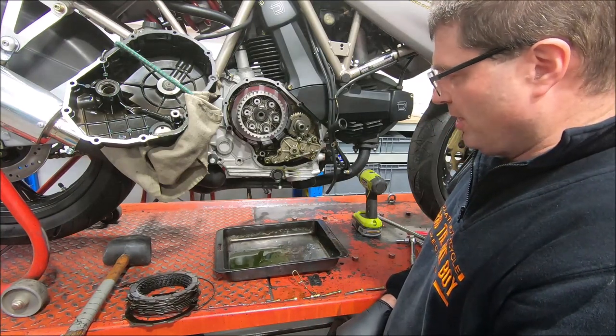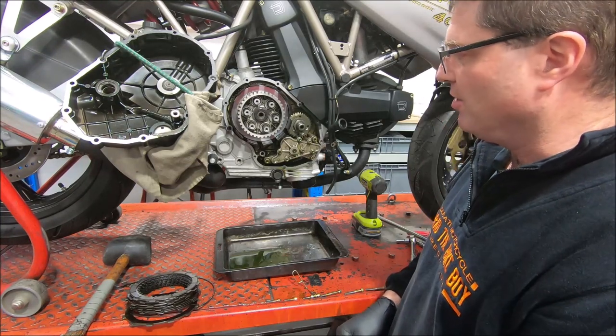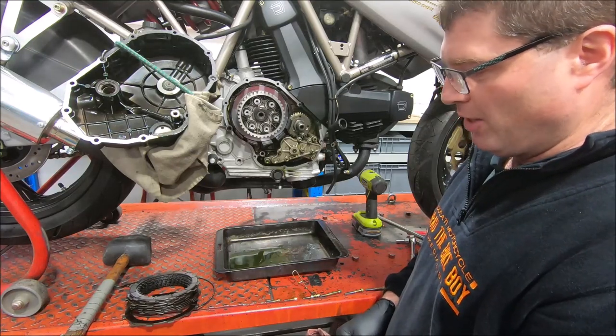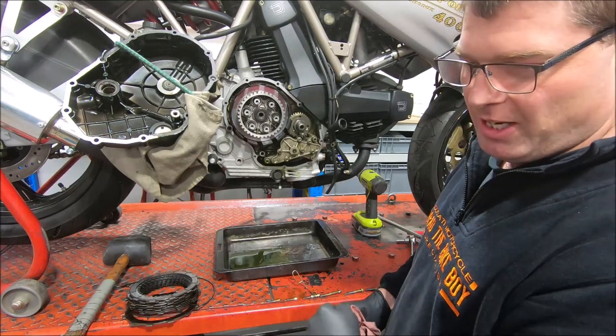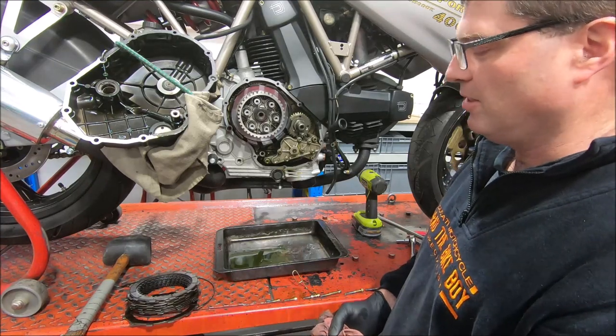There's a particular MV F4 750 engine, the SPR and the SR engines, that use unique clutch packs in them. And that's what they do. It'll get to the point where the clutch will be all the way into the handlebars and the bike will just crawl along. And the only thing you can do to fix it is replace the pack.